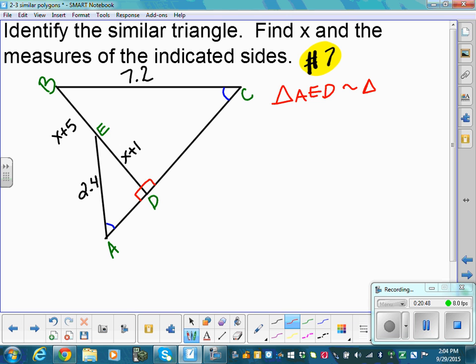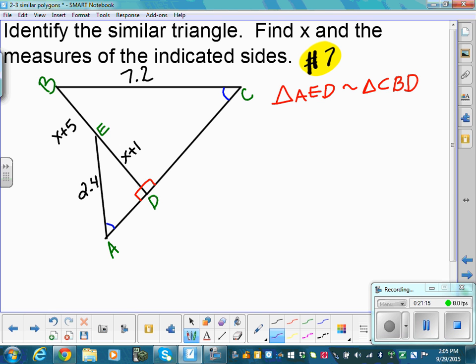Now this part matters. Your angles need to match up. Angle A was blue. So what should come first? C. And then E was blank on my small triangle. So what's blank on my big one? B. And then after that, D was the 90-degree angle. What's my 90-degree angle on the big one? D. Any questions on how I set up a true similarity statement?